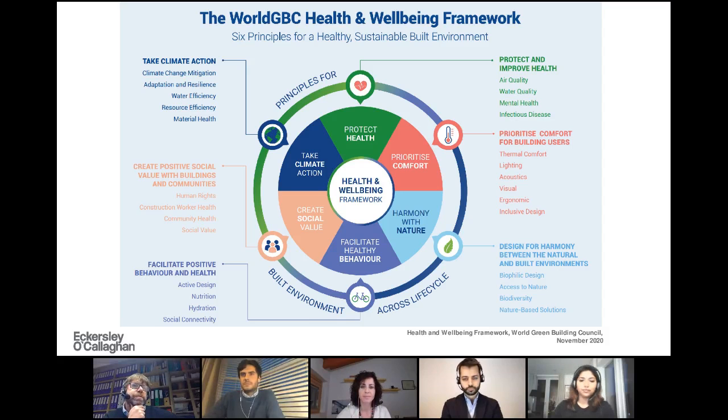That's right. I hadn't seen this diagram before, and when I first saw it, I just thought it's another one of these diagrams that someone's created that tries to capture everything. We've all seen them, there's quite a few of them around, aren't there? But the more I looked at it, the more I was pleased that health and well-being was at the centre of this, because the World Green Building Council is obviously under no illusions about the climate emergency and the fact that net zero carbon buildings is a key driver for everyone at the moment. And I think sometimes in the past, when we have a key driver like net zero carbon buildings, we've tended to take our eye off other aspects of design.